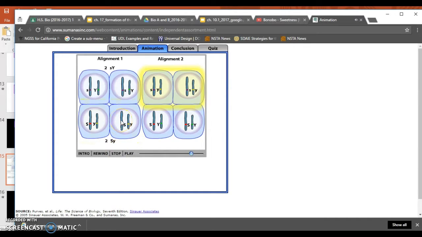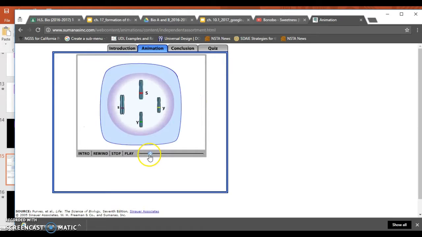Now, something that the simulation doesn't tell you is, at this point, each of these represents a sperm or egg. And you have to ask yourself, does each of these 4 sperm or eggs, do they have the same number of alleles, fewer or more? So you compare one of these final cells, like this one right here, compare it to the original. And this was the original cell. This original cell made 4 cells. And did the chromosome number change at all? Yes, no. Is it more or less? These are things you can discuss in your hypothesis.